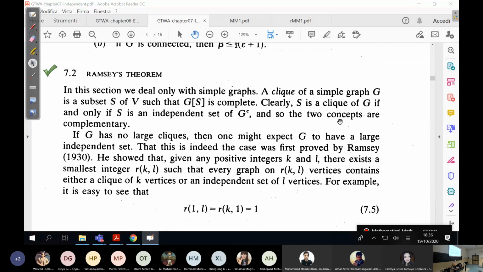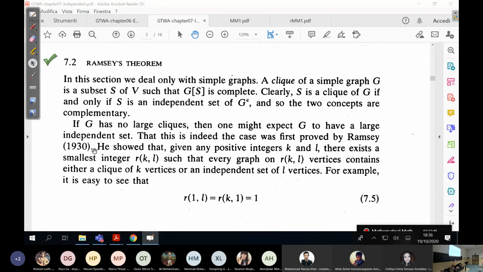Look, Ramsey, how old are you in general? Oh, yeah, okay, you're very young. But Ramsey was not too old when he discovered these things. He died because of an operation, a stupid operation, at the age of 27. And he did quite a lot of things, and this is just a part of his general principle.